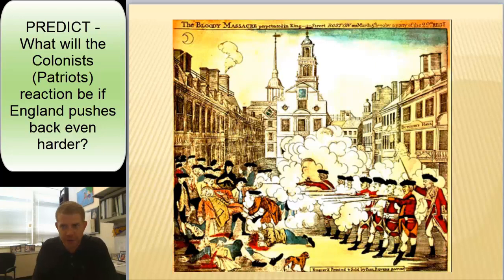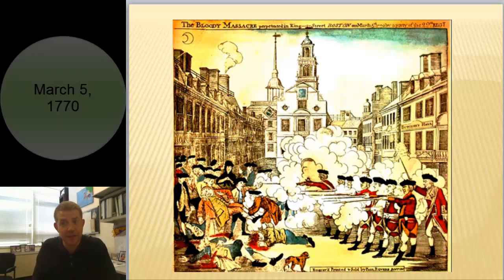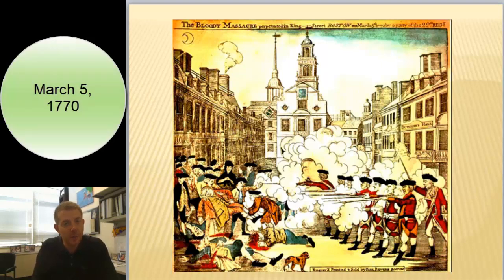And one of the great triggers at the outset of the American Revolution is what's depicted here in this engraving, which is the Boston Massacre. And the Boston Massacre, it's an important trigger moment because it gives the colonies a tangible moment where what they were viewing as tyranny, what they were viewing as oppression, actually results in the loss of colonial life, an attack by their mother country on the colonies.